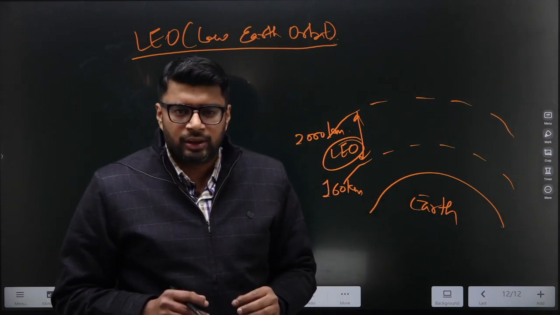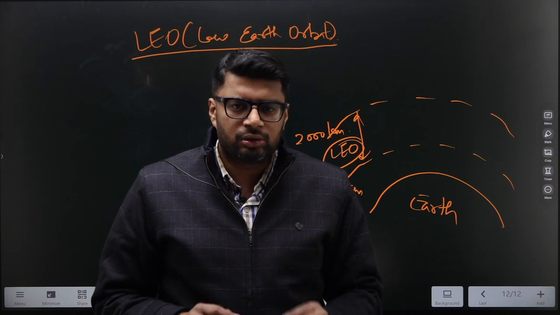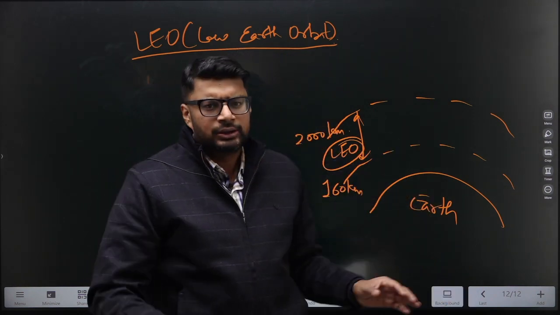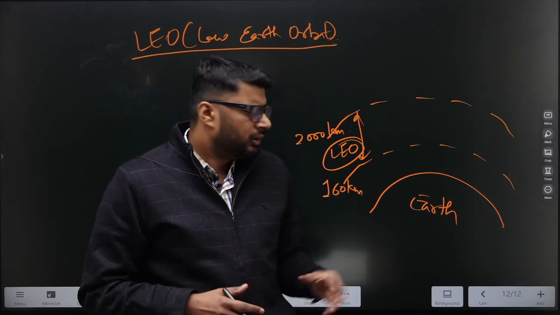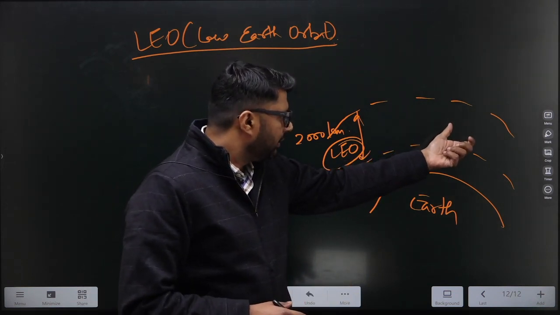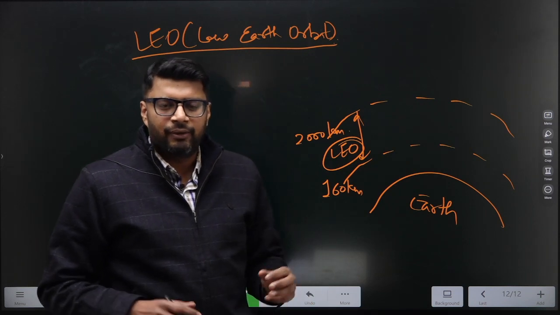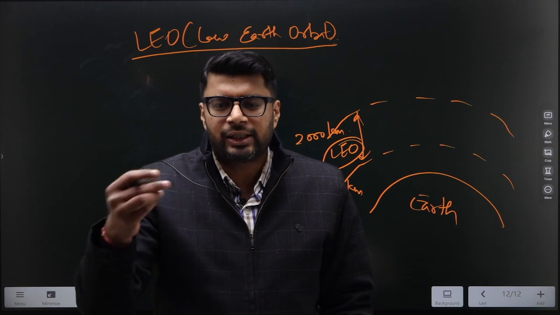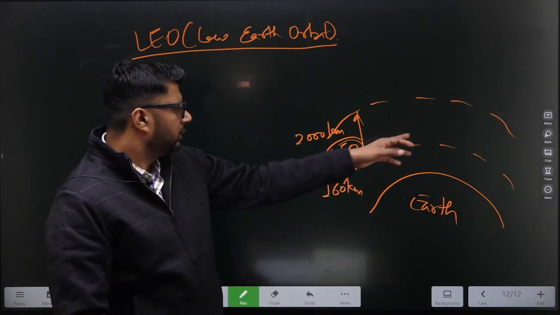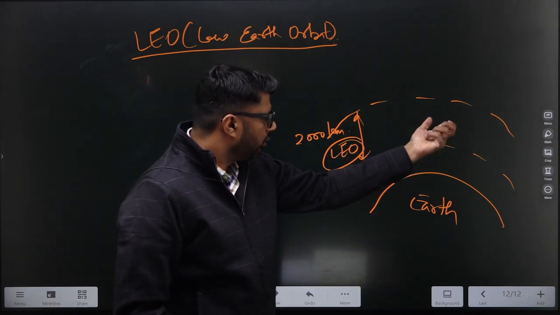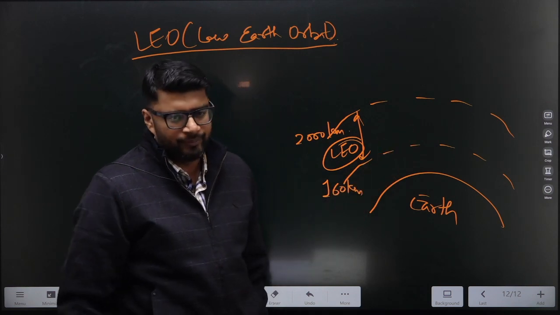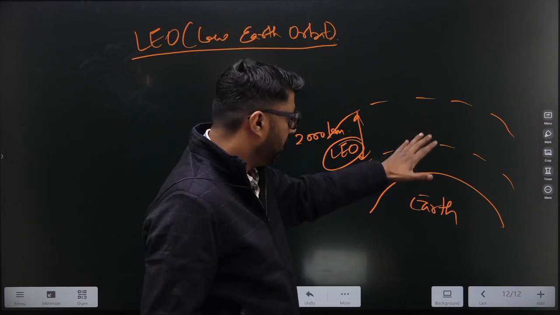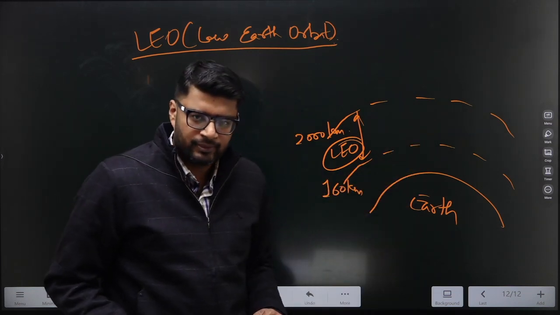So all the Cartosat series satellites are placed here, and some communication satellites are also placed here, such as the satellite phones used by various armed forces. So in this orbit, maximum Earth observation satellites are placed to understand the Earth.